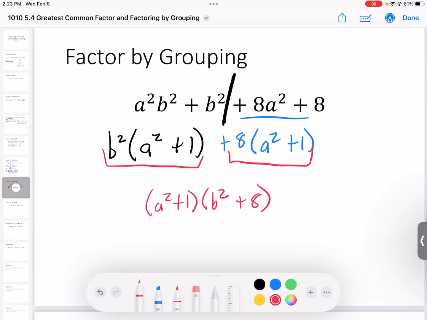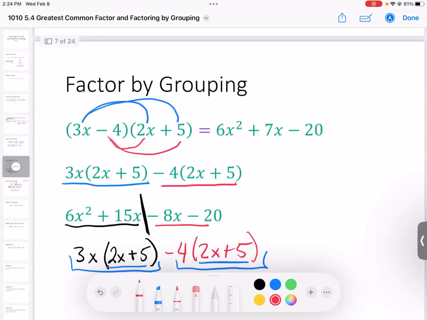And again, I'm just thinking about this as its own thing. I'm not really worried about the fact that it's squared or plus 1 or anything in there. I'm just noticing that this is the same as this. So in my head, I'm almost thinking about it as b squared, let's just call it x, plus 8x. I'm thinking about it as factoring something like this. It's just not a single letter, it's this complicated thing. But the important thing is that these two match. If they don't match, then you can't factor them out because they're not the same factor.